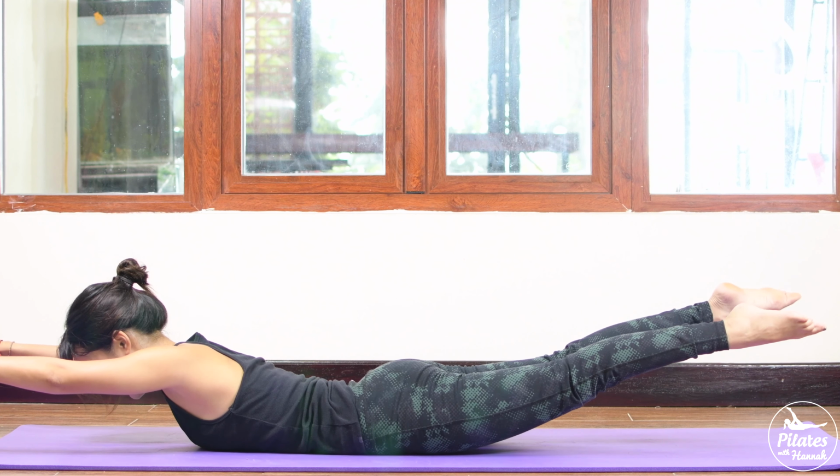All right, now from here, I want you to open your legs hip width apart. Keep your back in neutral and arms along your body. Now reach your hand towards your heels and press your feet down, belly button in, tuck the tailbone forward.